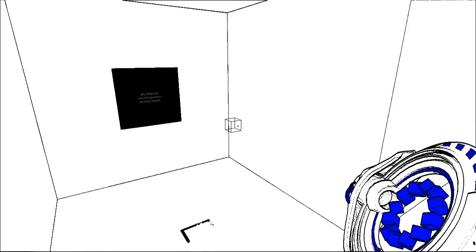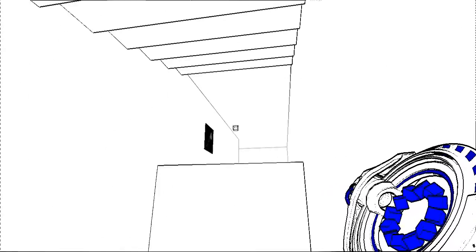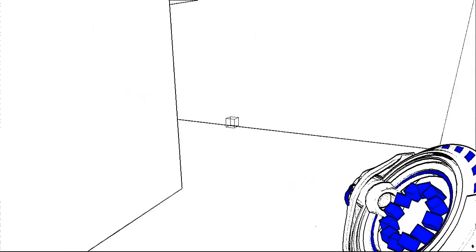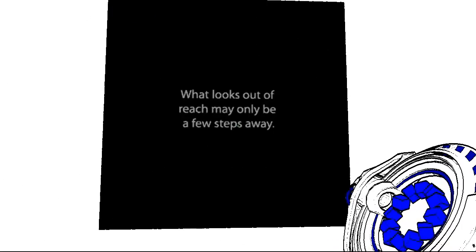Wait a minute. Oh, hey, this is a... That's a trap. We often fall into things when we least expect. Okay, let's not fall into that. Hold on, this is new. Small steps can take you great distances. We're here, except now... Oh, wait a minute, just walk backwards in the staircase. Okay. Let's go. What looks out of reach may only be a few steps away. Oh, okay. I see how.